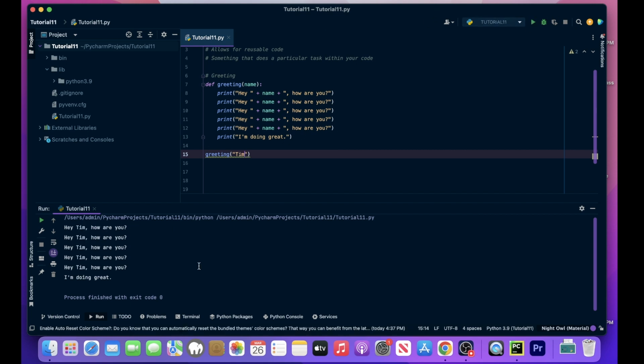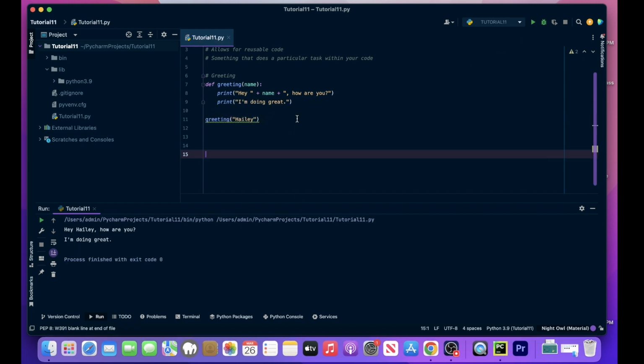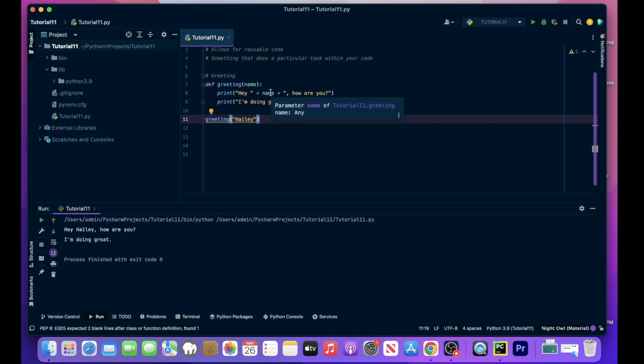It's so much easier to just call the function in one line of code and call the person's name within that function in one line of code instead of having to go through each line and change this person's name from Haley to Tim.